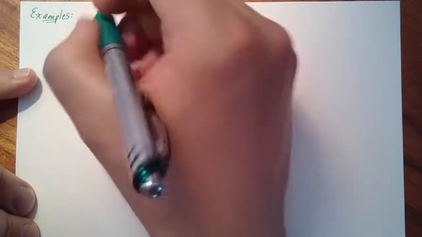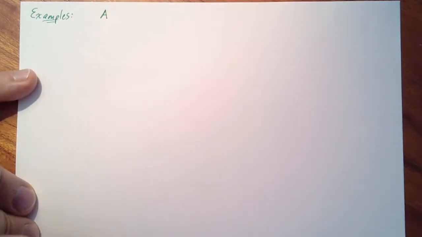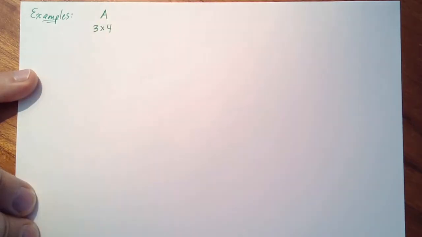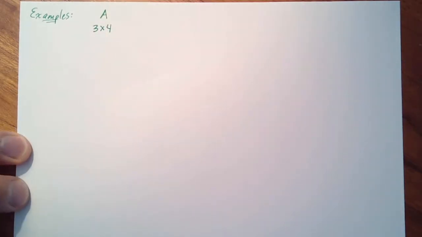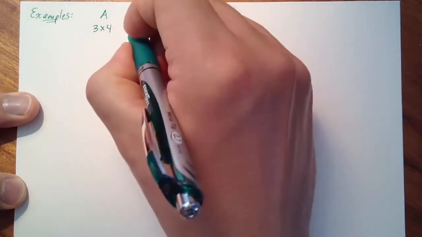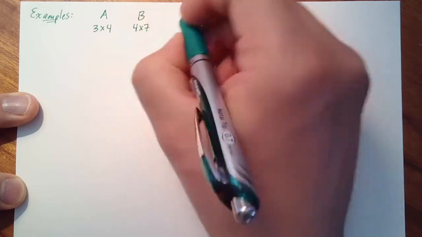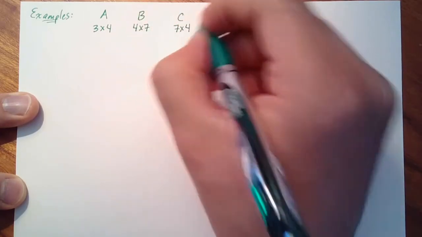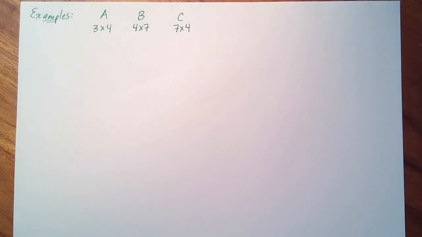Let's do a couple more examples, but we'll do these ones kind of with broad strokes. We won't look specifically at entries here. So here's what I mean. Let's just say we had a matrix A, which is 3 by 4. I'm not going to tell you anything else about it, just what the dimensions are. And then same for two other matrices, B and C. So I've got three matrices, A, B, and C, and all I'm telling you are what the dimensions are.